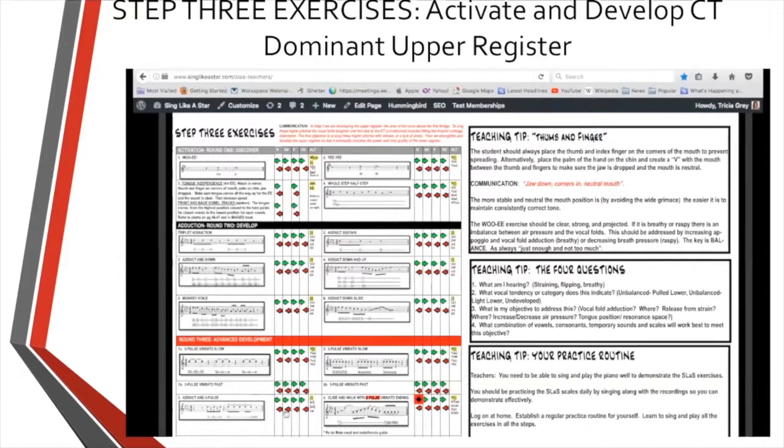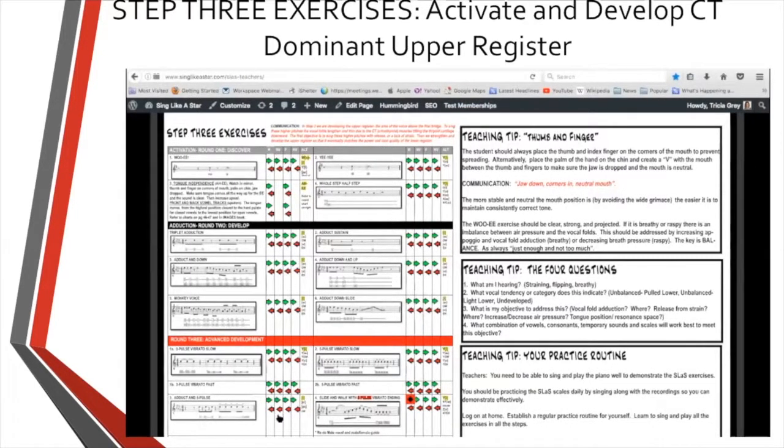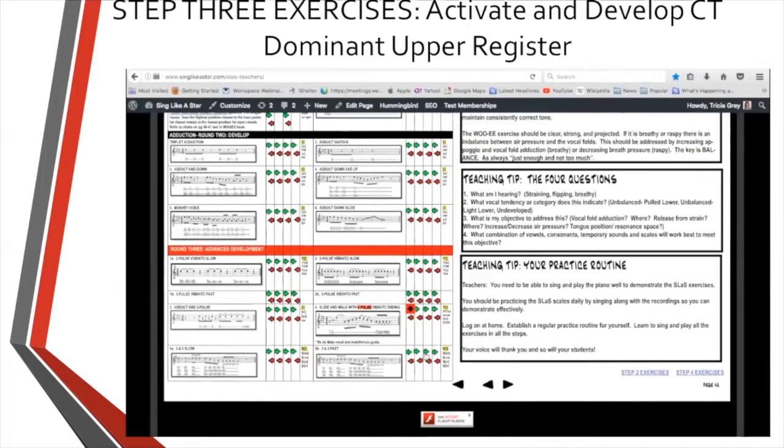And if we need more adduction, we'll do an adduct with the 5 pulse. Let's do the male on this again. Okay, and then we're going to add a little vibrato here with this slide and a 5 pulse. And again, we are in our advanced development here, so we're going to use 3 and 5 pulses.